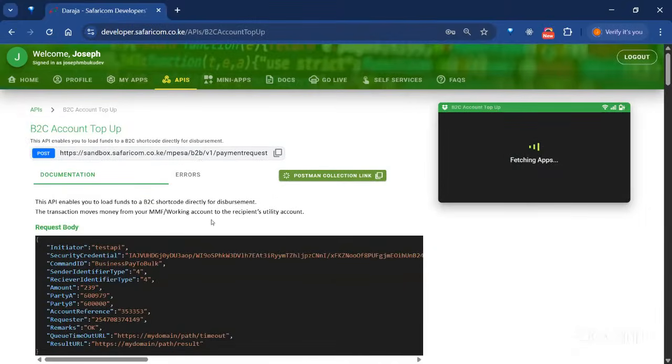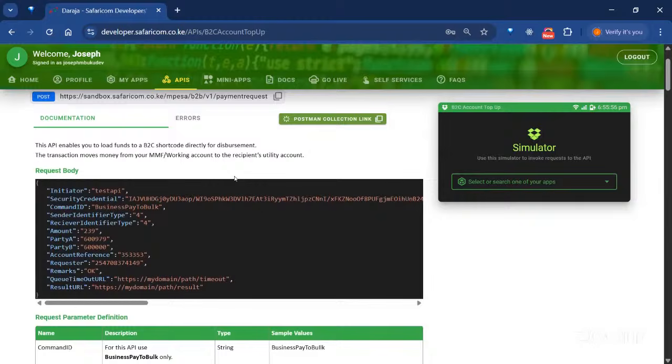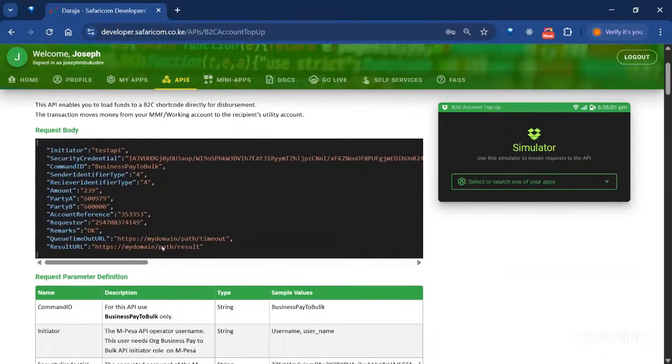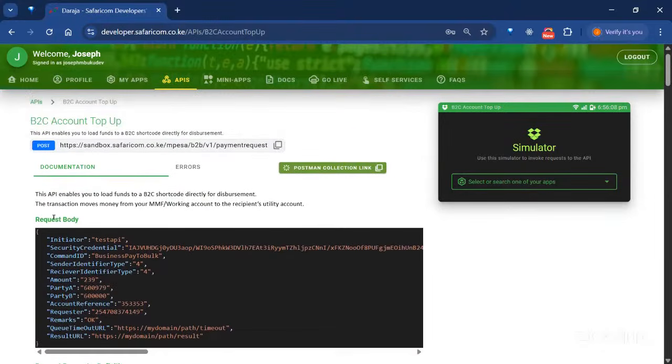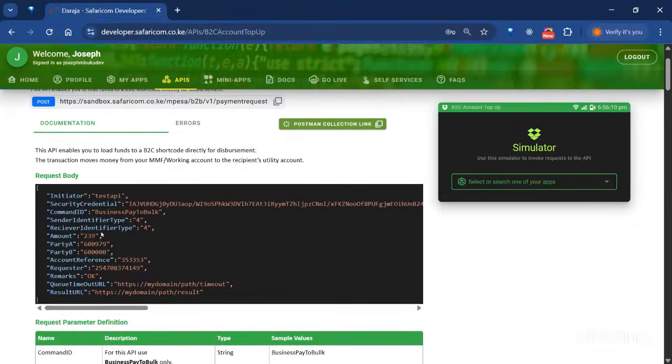Now B2C. Remember, as I had mentioned, account top up enables you to load funds to a business to customer shortcode directly for disbursement. Let's use the betting companies again. If they want to top up money directly to the shortcode, they can use this B2C account top up, and once the money gets to that shortcode, they can disburse the amount.